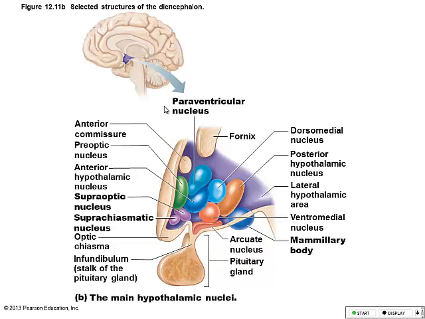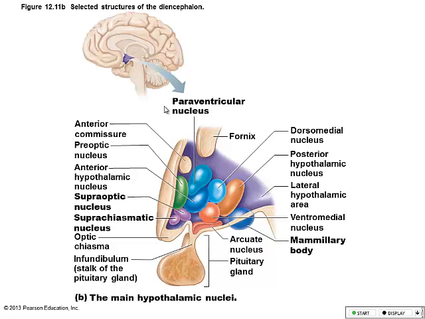Again, we see the same kind of setup. If you want to be a brain surgeon, know them all and know what they all do. But what does the hypothalamus do in general? Well, it's going to control a lot of autonomic nervous function. What's that mean? Autonomic nervous function. Stuff that kind of happens automatically, thank goodness, that we don't have to think about. Like heartbeat, pupil size, digestive motility, blood pressure.